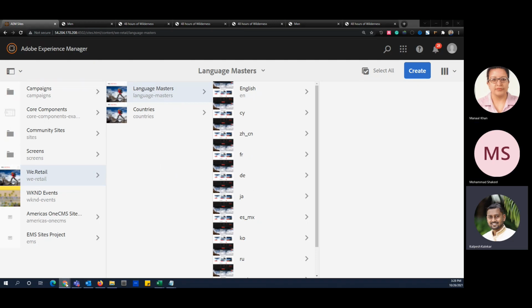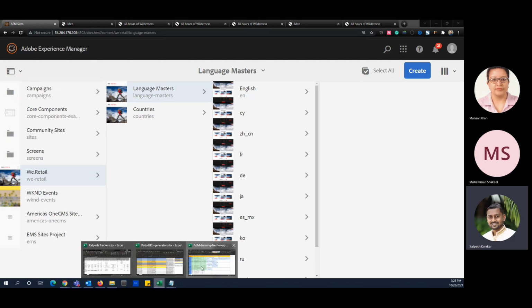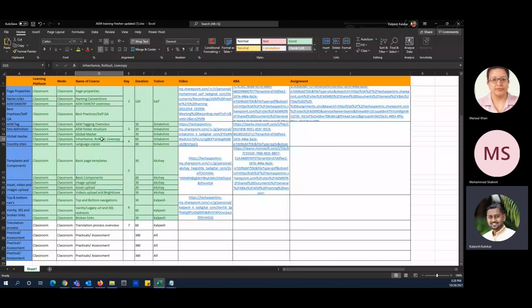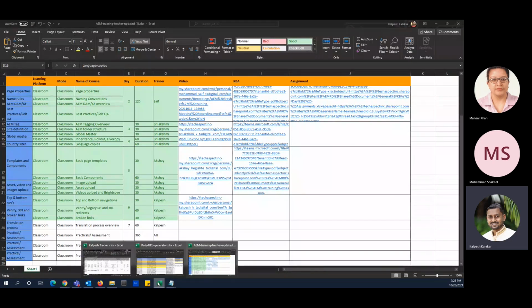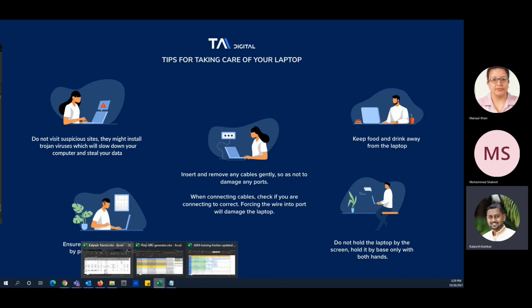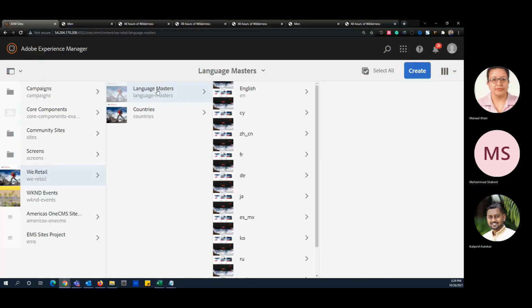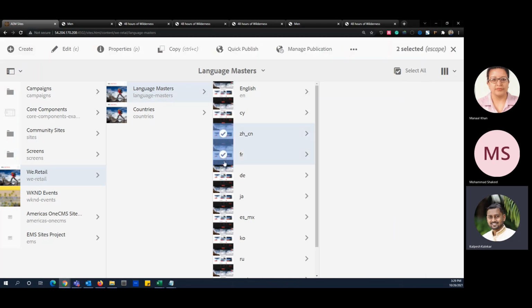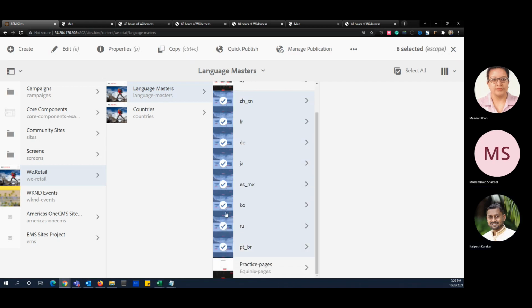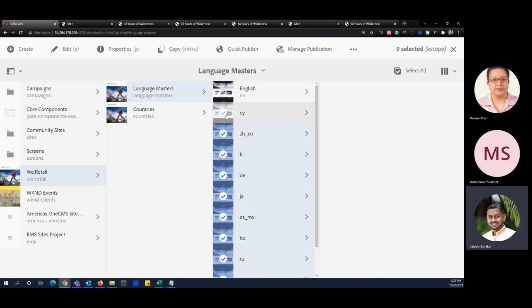Okay. So we have covered global master, inheritance, and rollout. Now language copy. Language copy is easy to understand. It means a copy of the English copy, or a language copy of the English file or global master. So inside the language master, you will see Chinese, French; these are called language copies. Okay. How are they created? Has Srilakshmi shown you how to create a language copy?